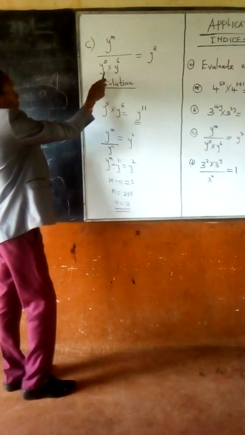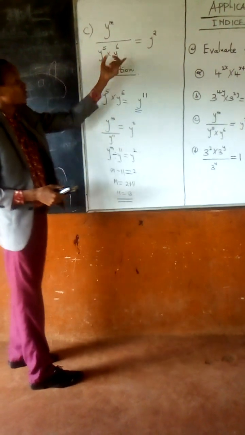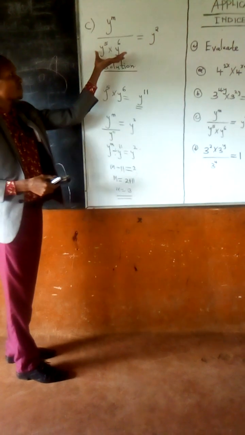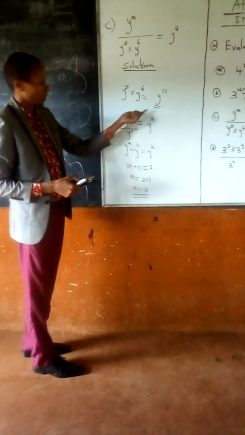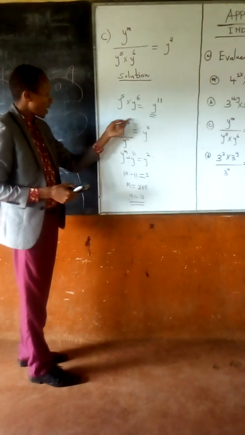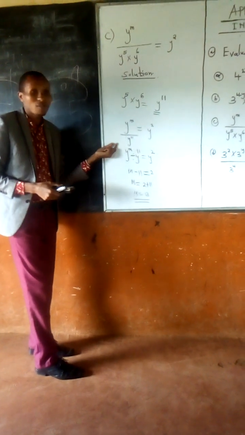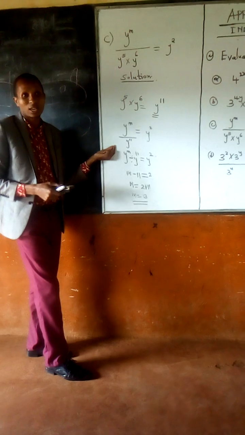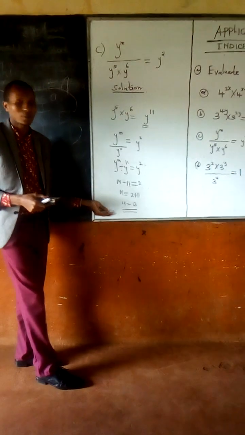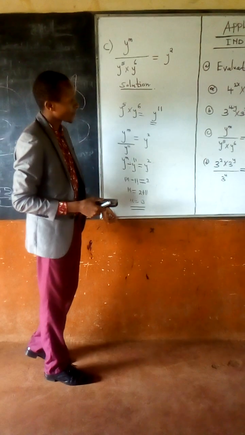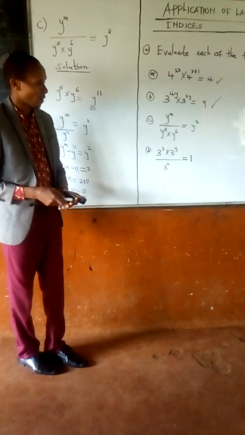So this question combines division law and multiplication law. So it is good to first simplify what you have in the denominator. Thereafter you combine. You have y raised to m all over y raised to 11 is equals to y squared, of which when we say all over, it means division. You are going to divide that. That is how to solve. I hope all of you have understood that. Then let's proceed to our second last.